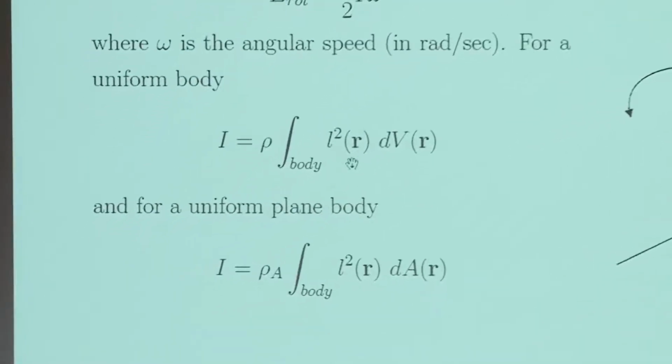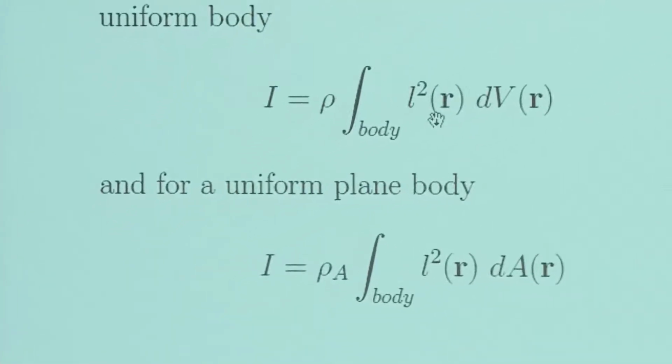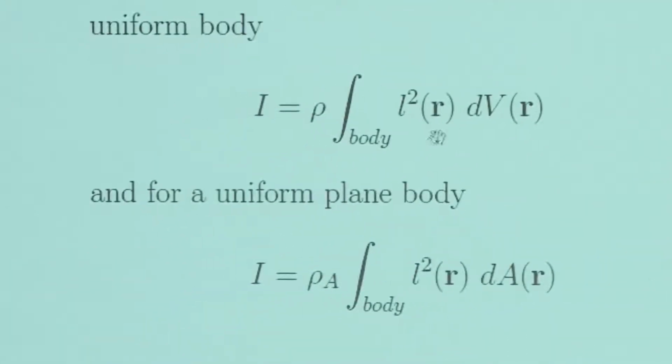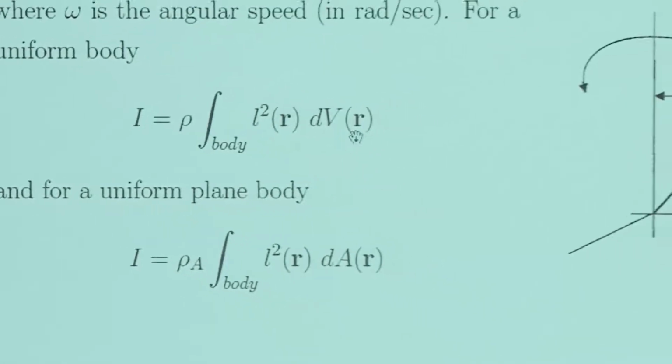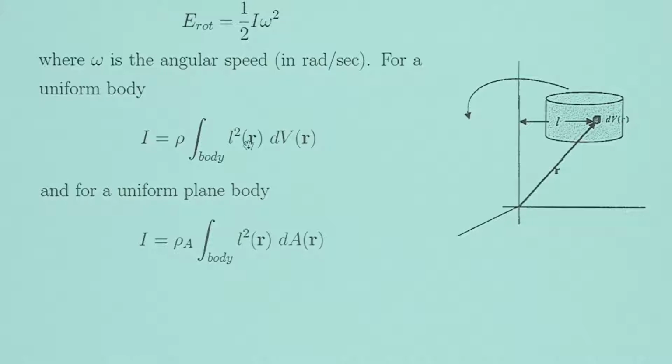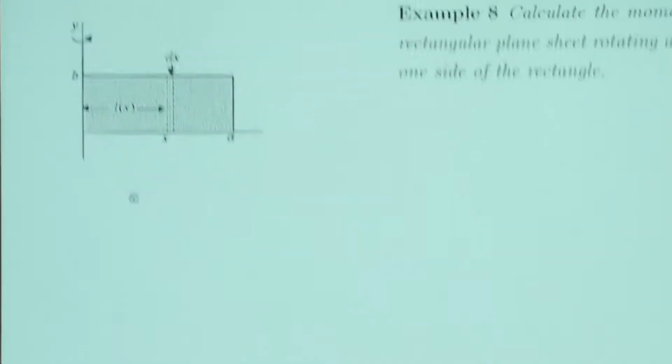This distance from the x-axis, you only have one way to write this. It's the distance here. And so when you write this, you only get one choice. When you write this one, you have to write it so that it matches with this one. Okay? So if you're summing up an integral, if you're summing up all the little pieces, let's look at this picture before we do it, shall we?